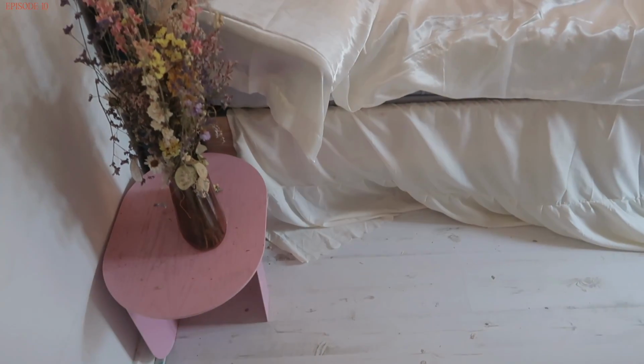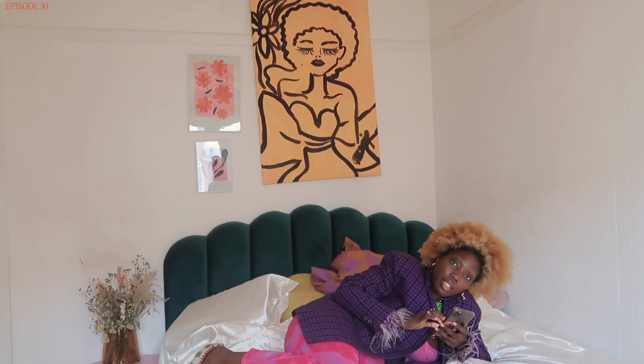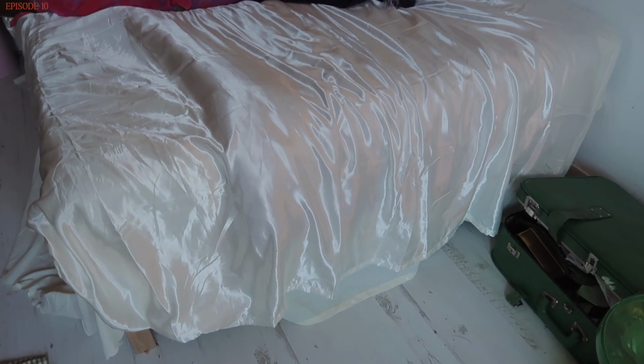As you know, I like color. And this is kind of white. So I was like, you know what? For me, color is like dopamine. In her bedroom, Michelle is once again using the techniques that make her apartment so unique. As per usual, a lot of the pieces are thrifted. The bed frame is from made.com, while the bed itself is from IKEA. The sheets are white and made of silk.